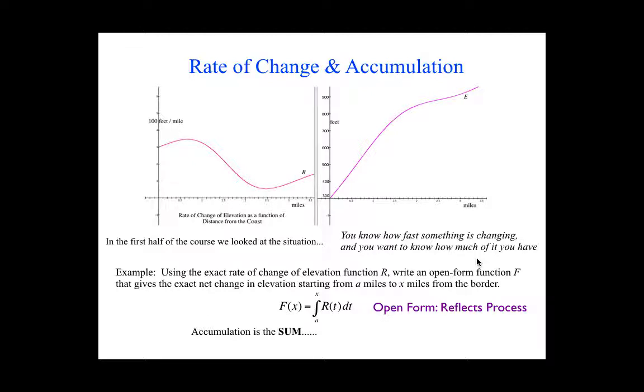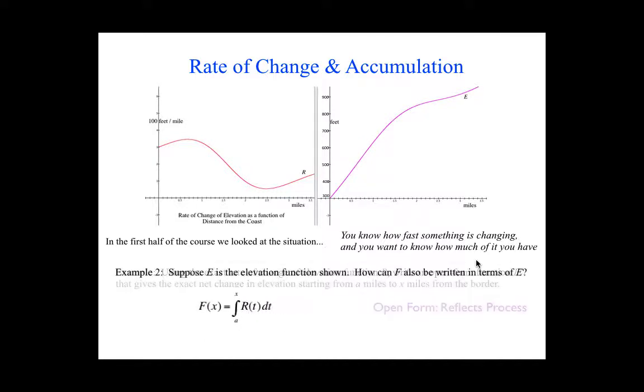But this accumulation, it's the sum of many small bits of change taken over at various rates, all added together. So we have this net change starting at a specific spot and going to either a specific second endpoint or to just in general this value of x like we did here. So it's the sum of many bits, each this m dx, dy equals m dx, all those things we learned at the very beginning. This is our m dx part. Put them together, we get a net accumulation.